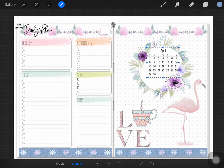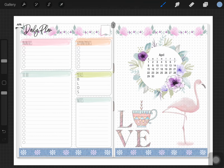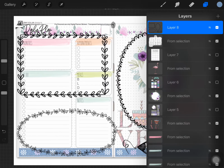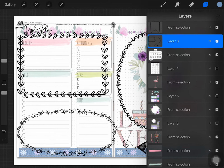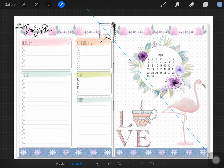I need to make sure that when I copy and paste it, I go really close to the numbers so that when I lay it in here on top, I'm not hiding the flowers from the wreath. And there I have 8 from. So I have one more, because I wanted this little guy. Double lines. Hide the original. I wanted this little guy to cover the original little tab here. I like this guy better.